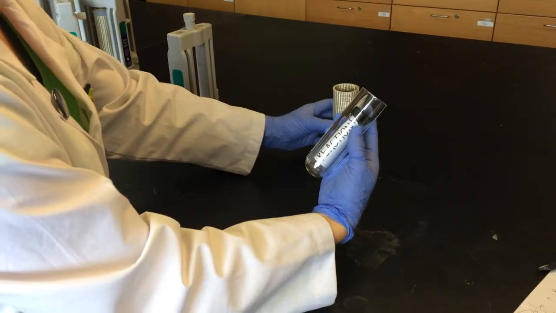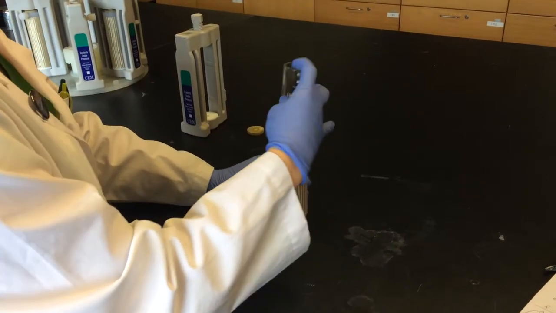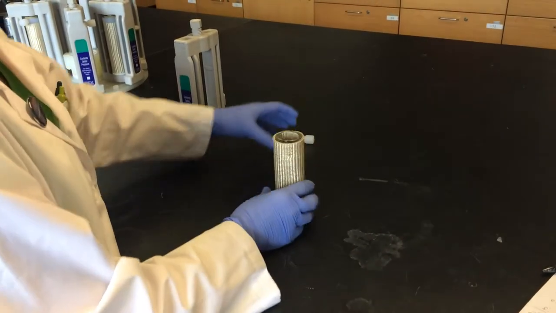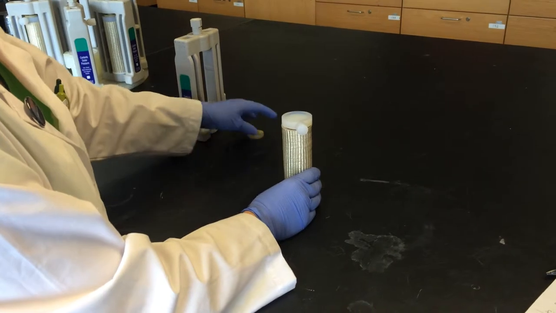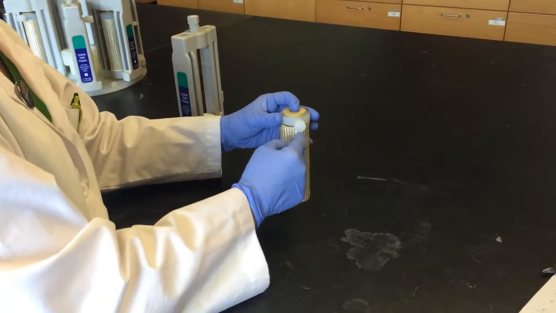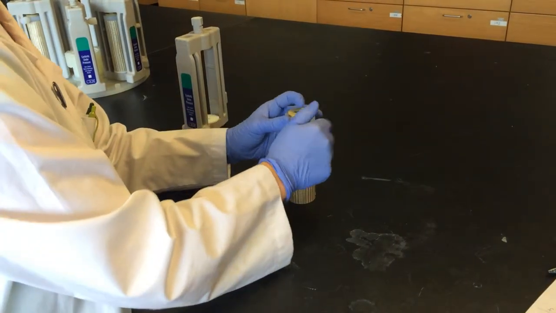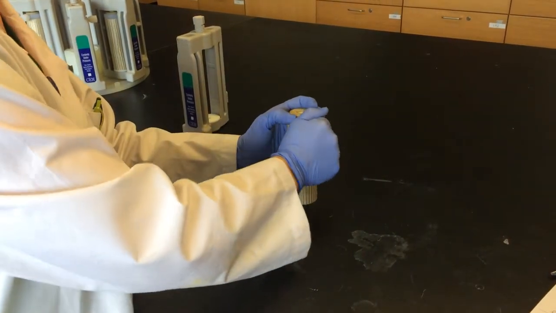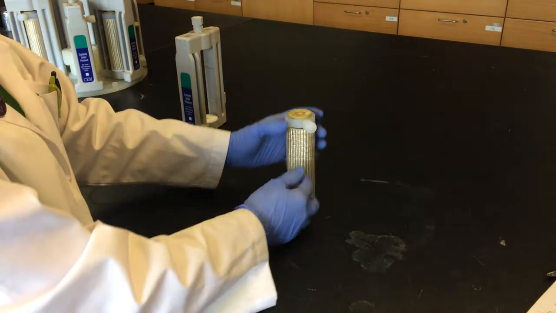This entire tube is then placed inside of the jacket. And the two caps are placed on top. You want to make sure that this small white vent is completely shut. So you want to tighten it as much as you can.